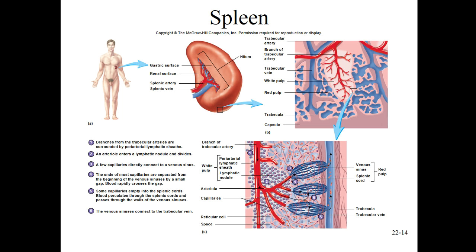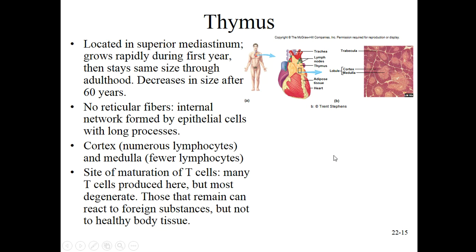The red pulp can be thought of as a pint in reserve, a pint of red blood cells, that is. It doesn't actually hold a pint's worth of blood, but a pint's worth of red blood cells. And so in the event of a hemorrhage or a severe drop in red blood cell count, the spleen can try to save you by adding new blood cells to the bloodstream. And we can see it comes through these venous sinuses.